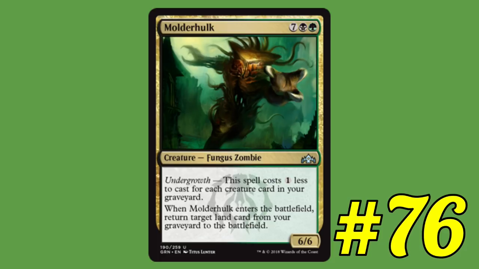Number 76, Molder Hulk. At its best, this card is hot fire. Two converted mana cost, if you have a fully stocked graveyard, for a 6/6 body that ramps when it enters. That is crazy. If you can get to that in the mid-game somehow, big, big, big play.